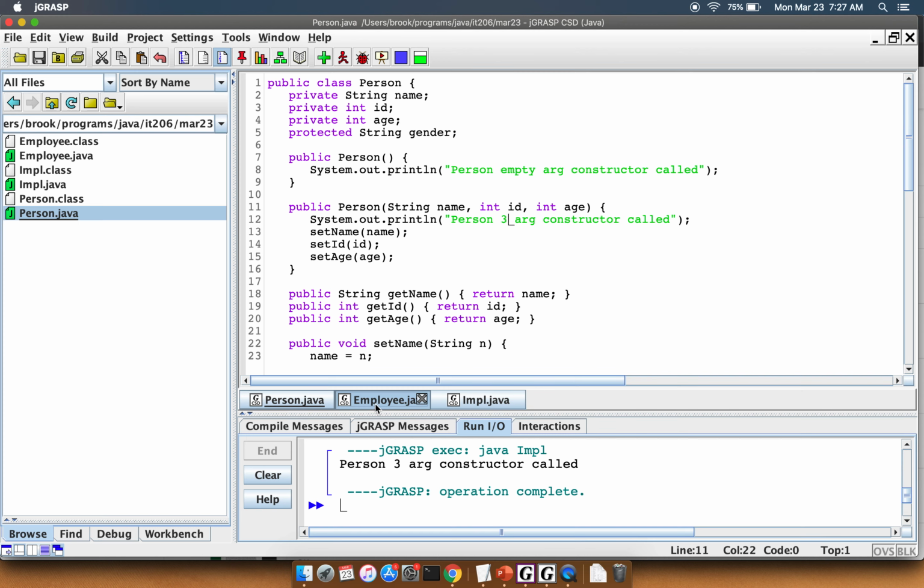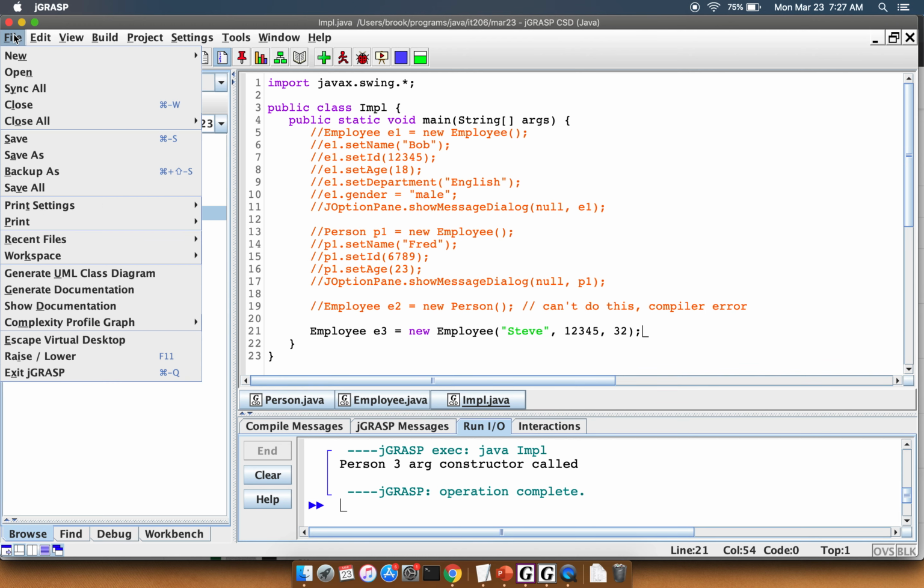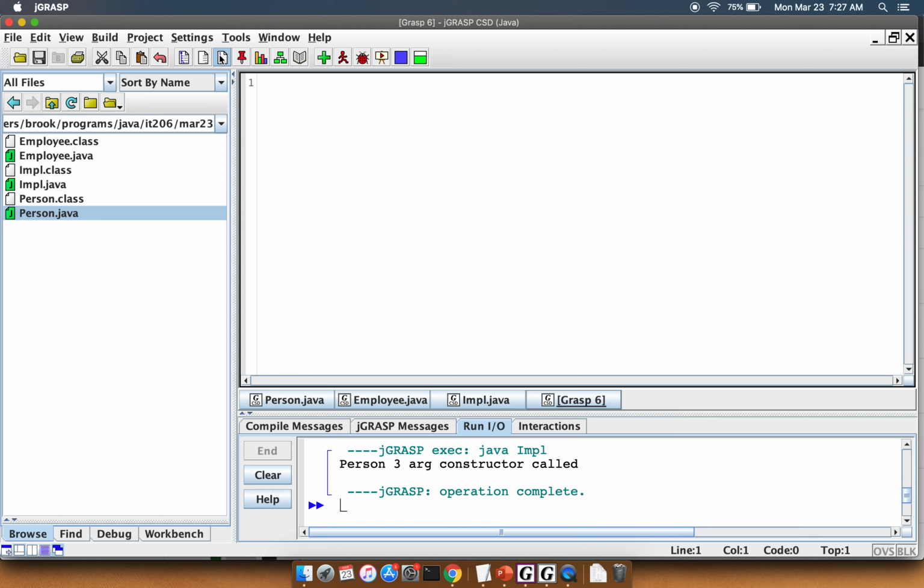But to put it another way, let's suppose I'm going to create a couple of new files. So I'm going to create a new file. We'll do public class shape, and I'm not going to put anything in here.